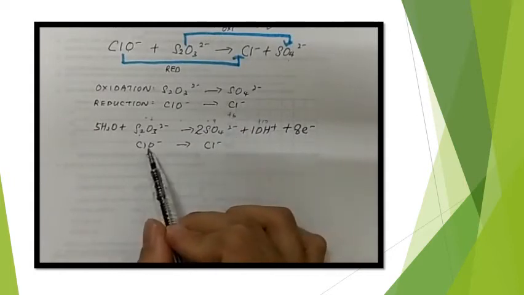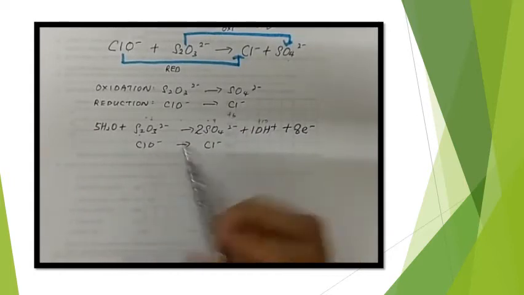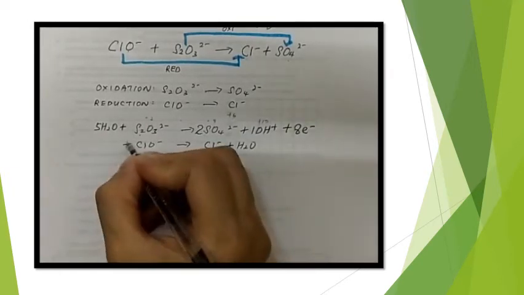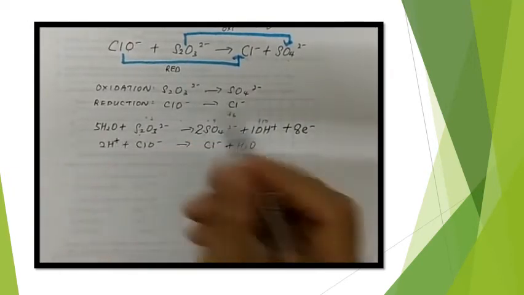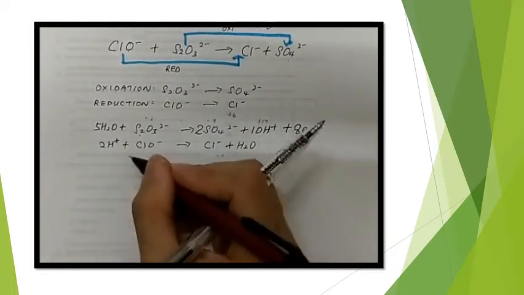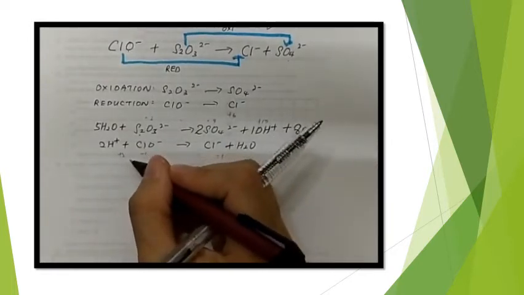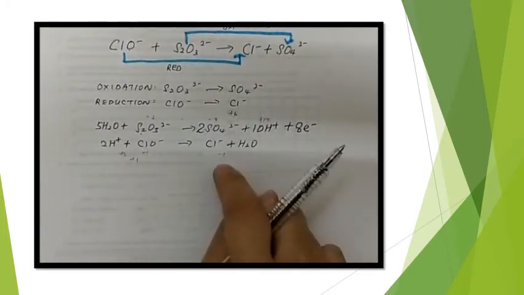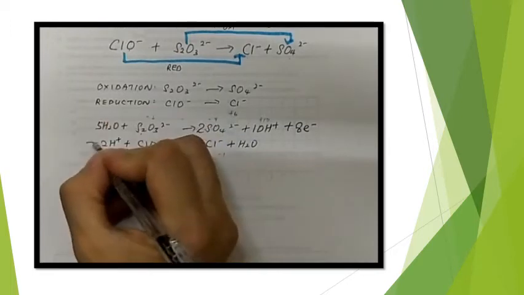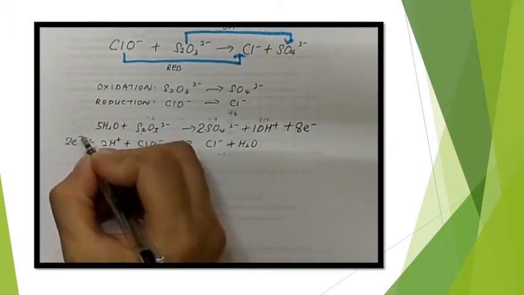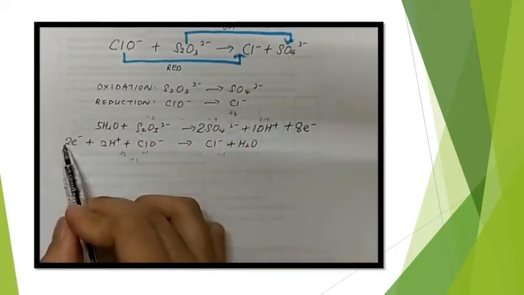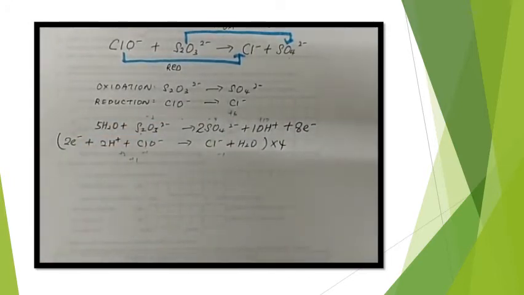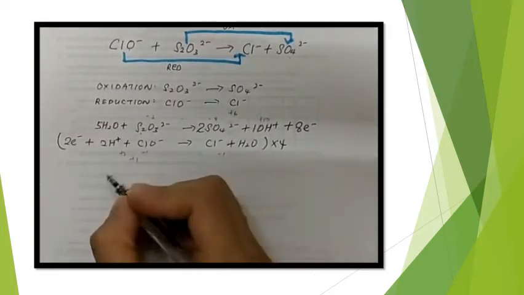Okay, here Cl 1, oxygen, so I need to add H2O over here, 2 hydrogen, and then I add 2 H plus. And then check for the charge, here negative 1, here negative 1, positive 2, so positive 1. So I'm going to add how many electrons in order to make it become negative 1? The answer is plus 2 electron. So here is 8 electron, here is 2 electron, so this whole equation needs to times 4. Okay, now recopy everything.